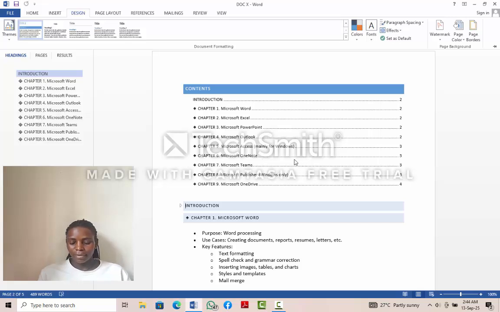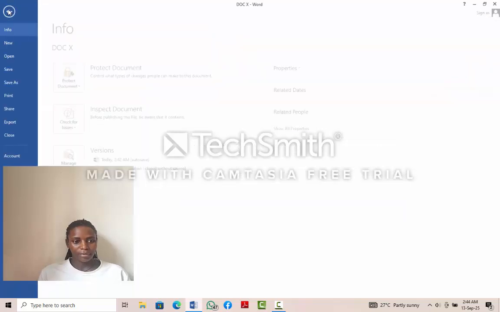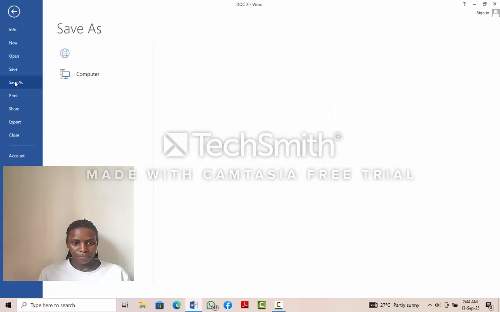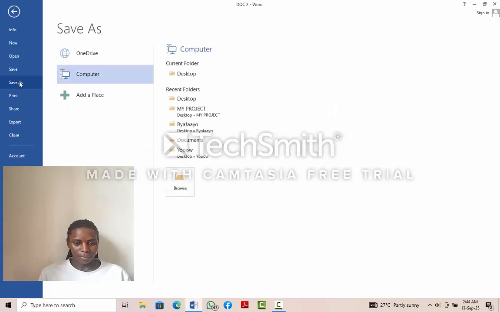Yeah. So after, of course, we need to save our work, and when you want to save the work, you come to file here in the left corner up, then you go to save as. After you going that save as, of course, then you go to desktop and now save your work.